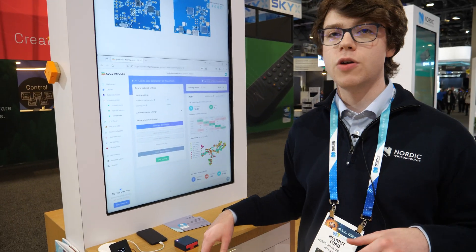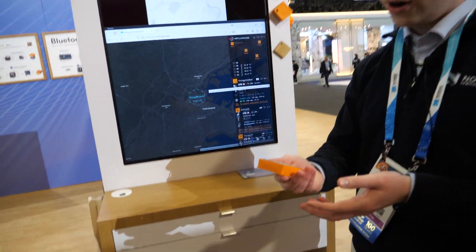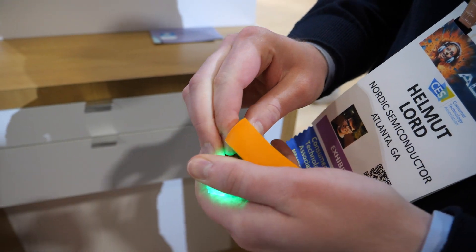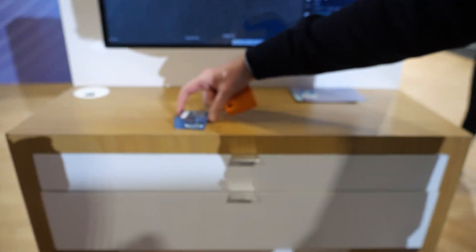It's pretty difficult to get rangings, but this is a very good demo in a coffee shop. We have some more things over here specific to cellular IoT asset tracking. This is our Thingy 91, which is our development platform using our 9160. I'll go ahead and open it up for you so you can see the internals. This uses our 9160 system-in-package, which is this guy here in silver. This is a cellular and GPS receiver.